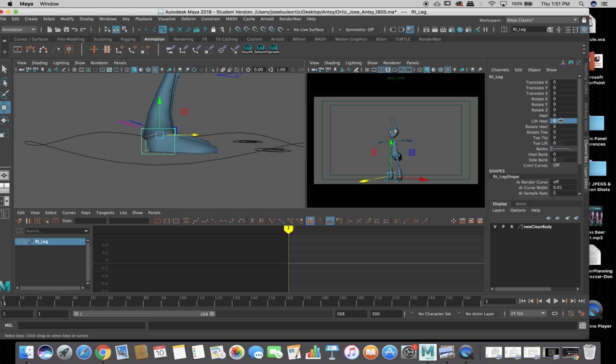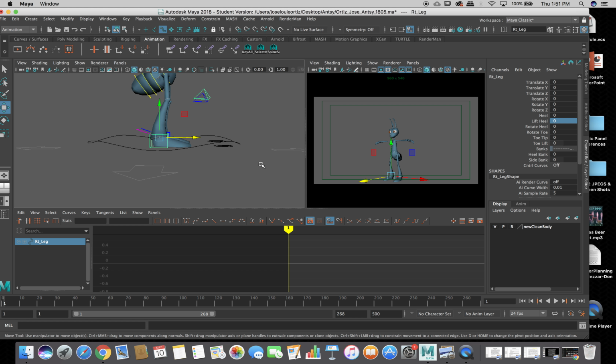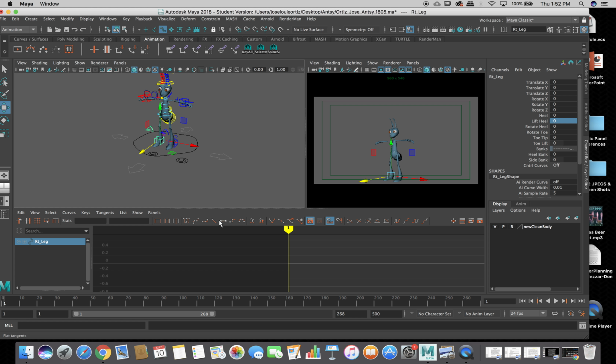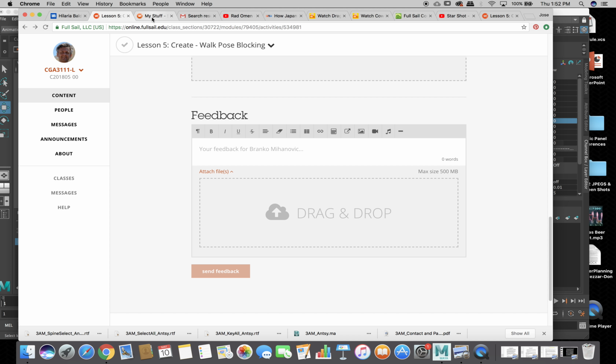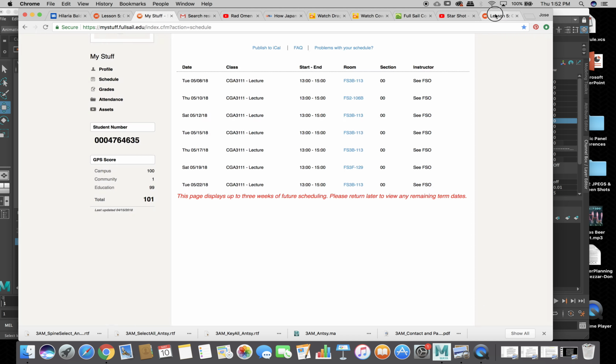this is what makes it a little bit complicated. When you're raising your foot up, we have the rule: do not use the heel and lift heel. You're only using them on contacts, when the foot is touching the ground. The rest of the time we're using rotate? Yeah. When you're lifting the leg up, you're going to create an angle by using the toe tip. So click on toe tip, and this will create an angle. And for the sake of consistency, try all of you use those controls, unless you really forget.